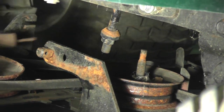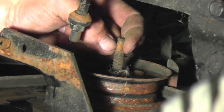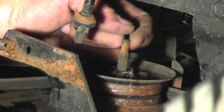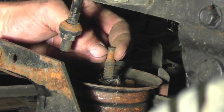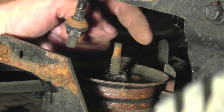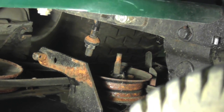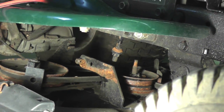And here's that bolt they give you. Now see, this bolt's pretty worn. Now you got to make the decision if you want to replace that bolt, go through all the trouble of pulling the deck, or just put the cable on and just replace that bolt later. But hang on to that bolt, don't throw it away. So now all we got to do is put the new cable on.